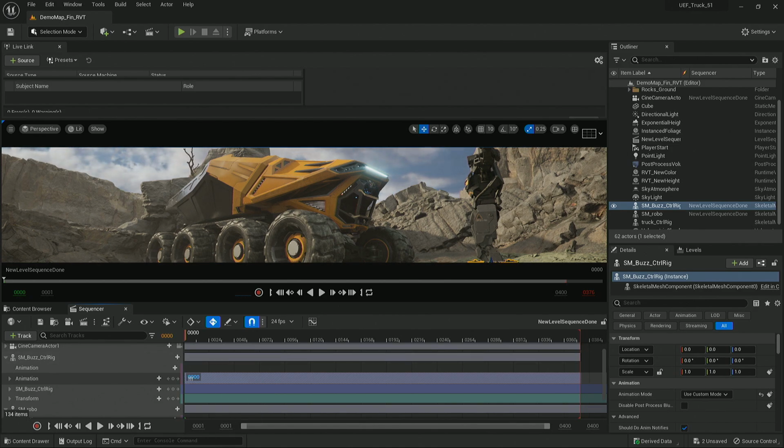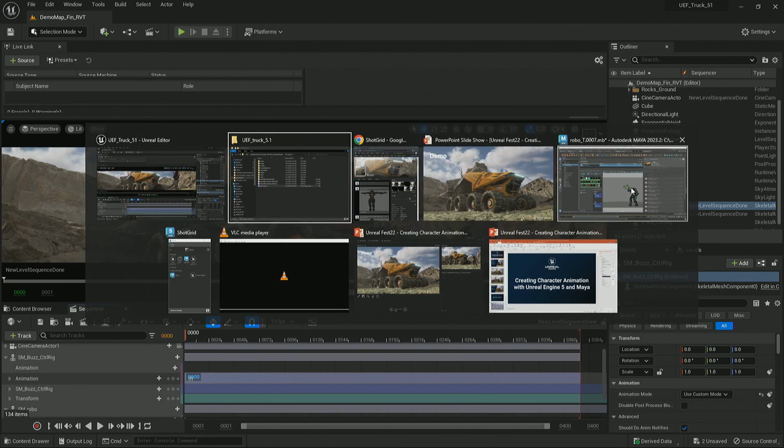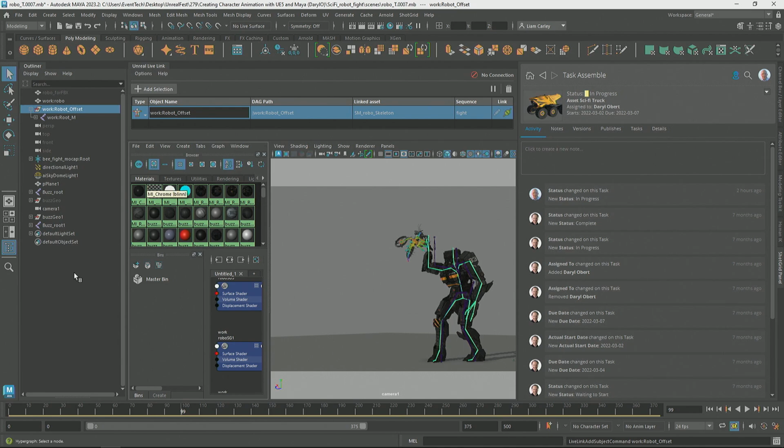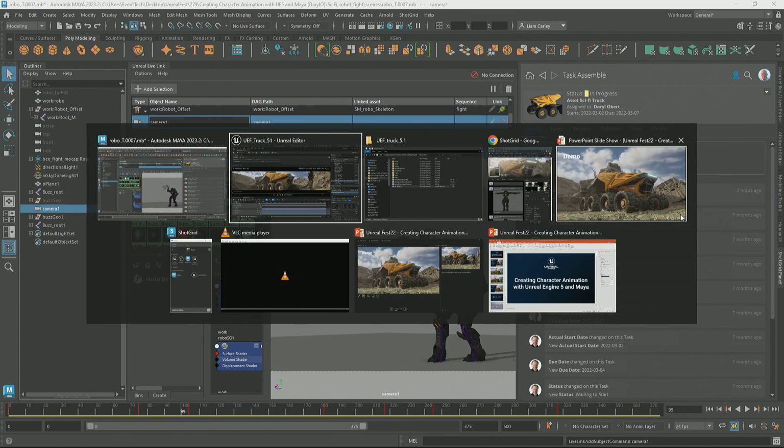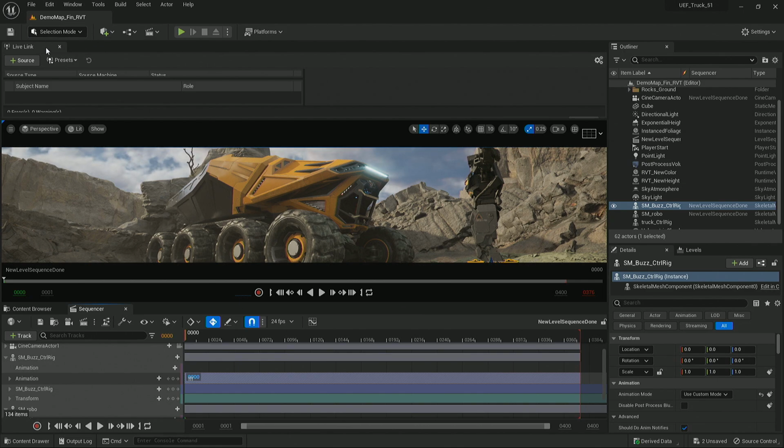So the other thing that's worth mentioning, on the Maya side, what else comes across? Like you can see I added in the worker. The camera you can also add in. So if we do that, you can see there comes the camera. Same idea where you're going to say, oh, I need to turn LiveLink back on here, which might mess some stuff up, but let's just do that so you can see the list.